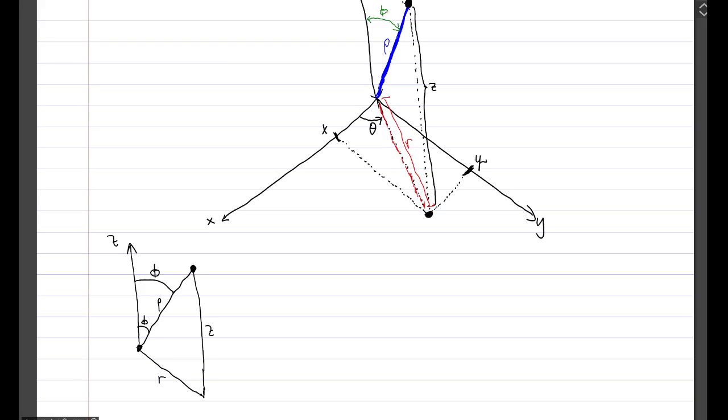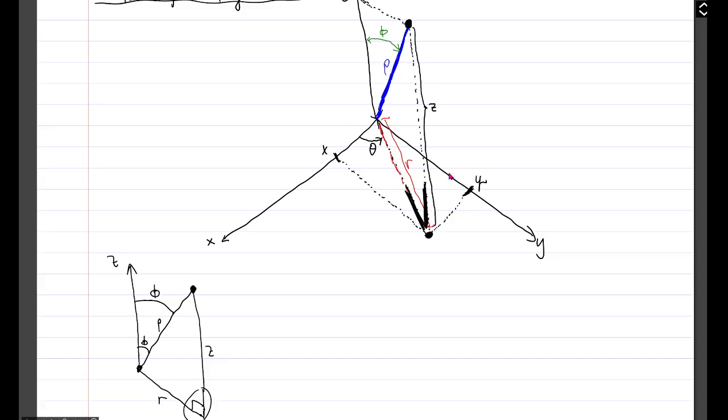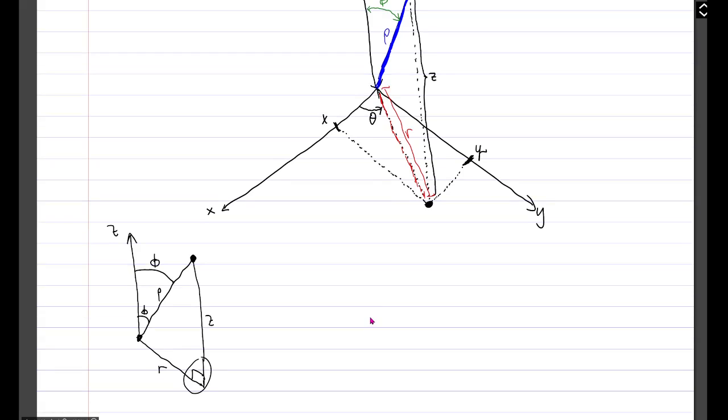So this is R. I should point out that it's maybe not too clear in the picture, but there's a right angle right here. Where is that right angle? It's this and that, right? It really has to create a right angle because this one is completely in the xy plane, whereas this one is completely vertical because we took the point we actually care about and looked at the point that's directly underneath. So there is a right angle right there.